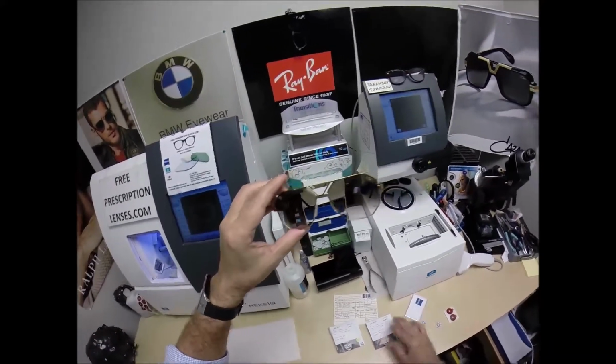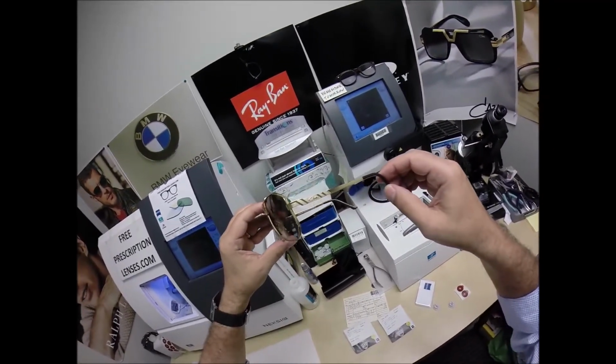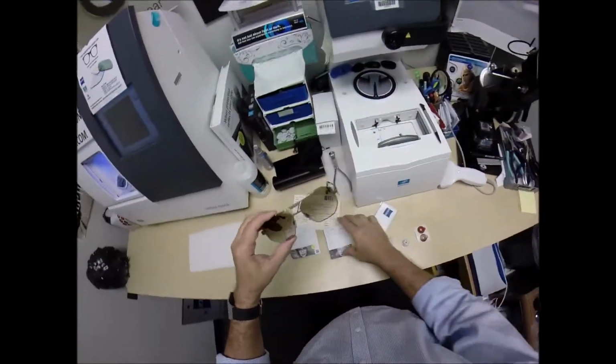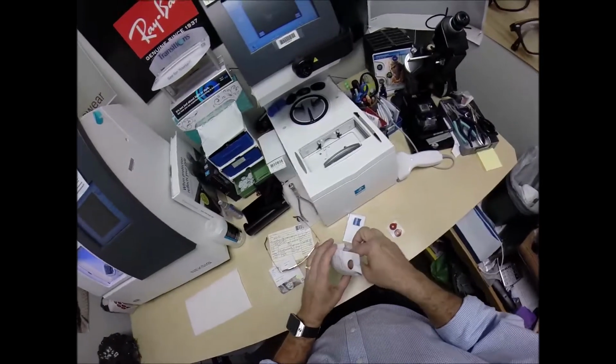Tina is making it unisex. Traditionally, a lot of men buy this frame, but she wanted to rock these things. She wanted the lenses to look about the same, and hopefully it will.